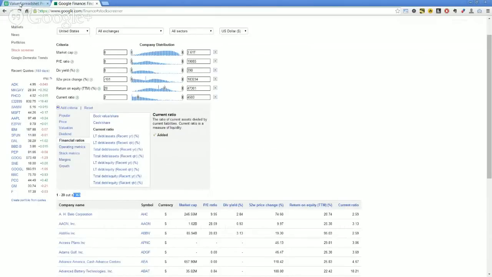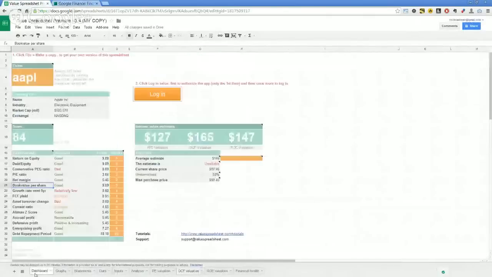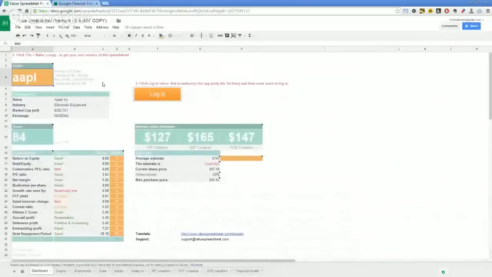And the beauty of having a tool like Value Spreadsheet, which allows you to analyze stocks really quickly, or at least perform the initial screening, is that you can have a list of, let's say, 30 stocks, and you can run them through this in less than, let's say, half an hour. In theory you could analyze one stock every few seconds, and then you have a great starting point, right? Normally if you would go manually analyzing them one by one, it would take you hours and hours and hours. And now you can just quickly run them through.